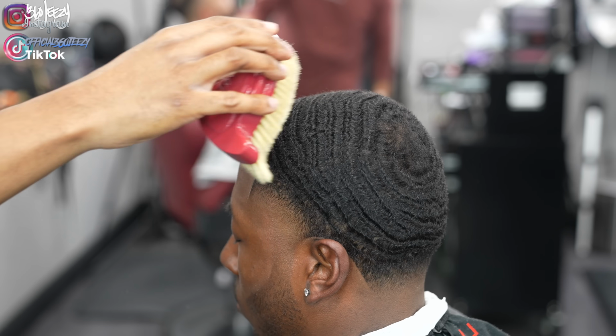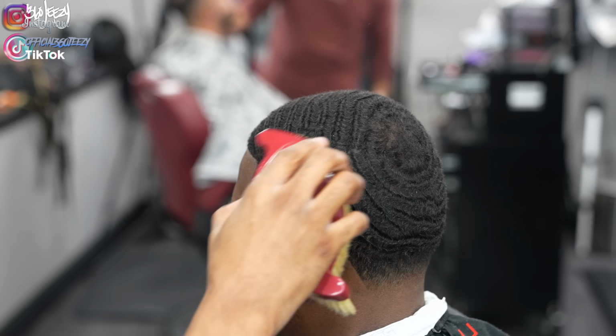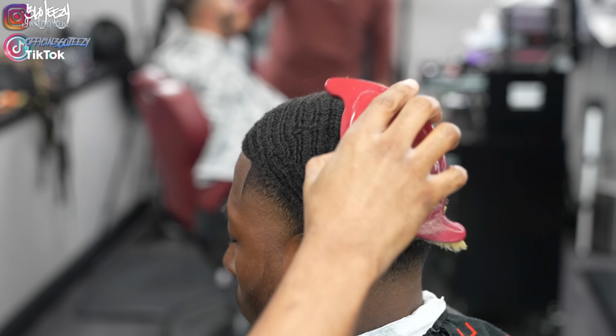And after I get done brushing all the hairs down as much as possible, then I finish it off with a freehand trim on top.